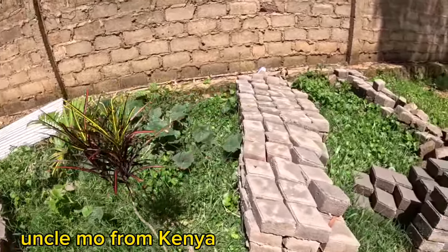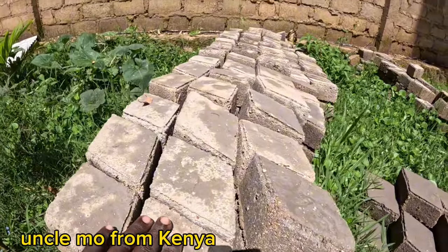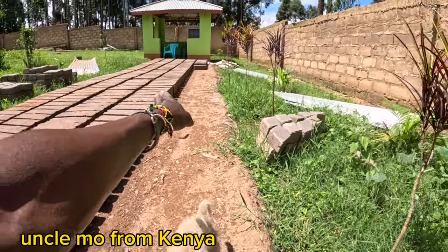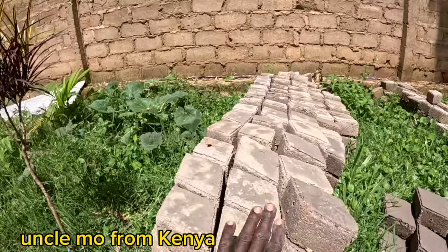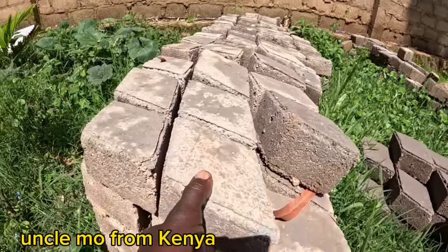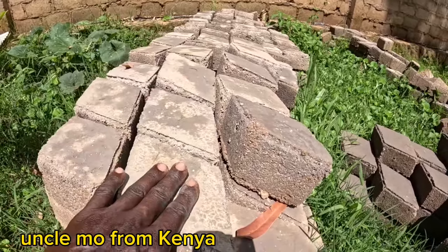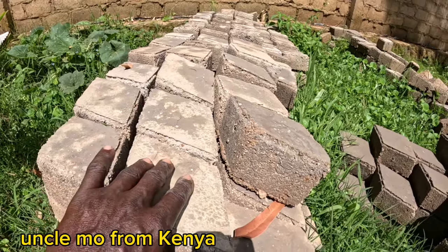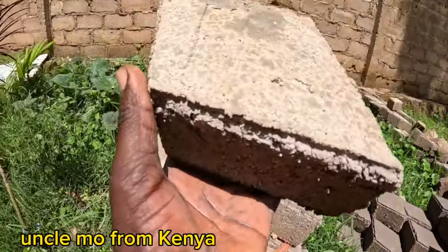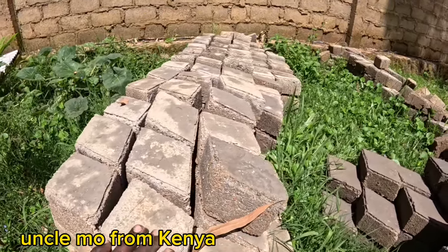Those dogs are very funny. Now they are ready anytime I call them. I'm waiting for this one so they can dry. As they remove it they arrange this one. This one is almost ready. You can just tell how strong the yard blocks are — very strong car blocks. Even if you stand on top, even if a heavy vehicle drives on it, it doesn't break. They have already dried.